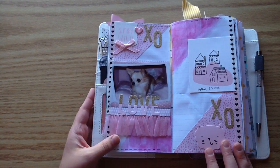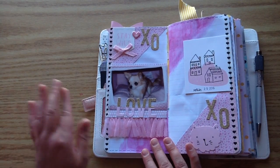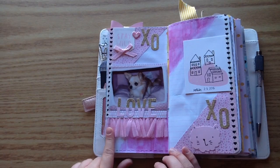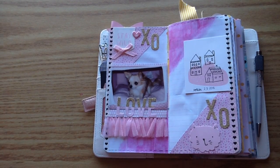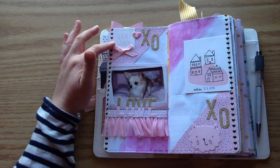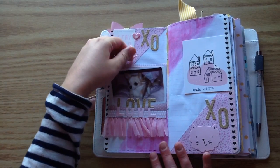This is just a picture of Ginger sitting in this little house, and I used a ton of goodies from my stash. This adorable little tool I had been gifted by Judy Bakes. If you're watching, hi Judy. She gifted me this adorable tool and also these little bows, and I had been hoarding them, and I used them and my page just turned out so cute. I have this as a tip-in.